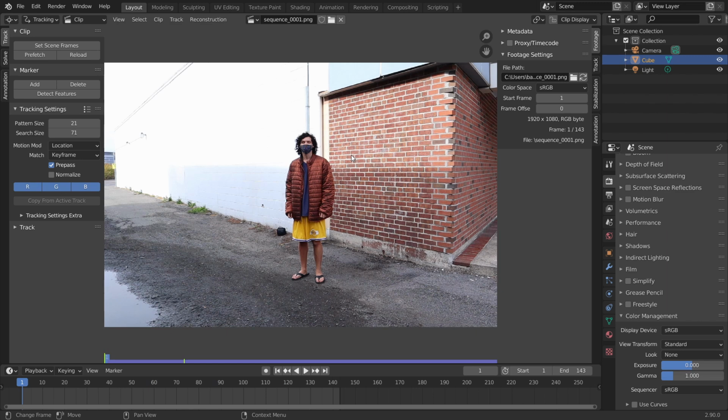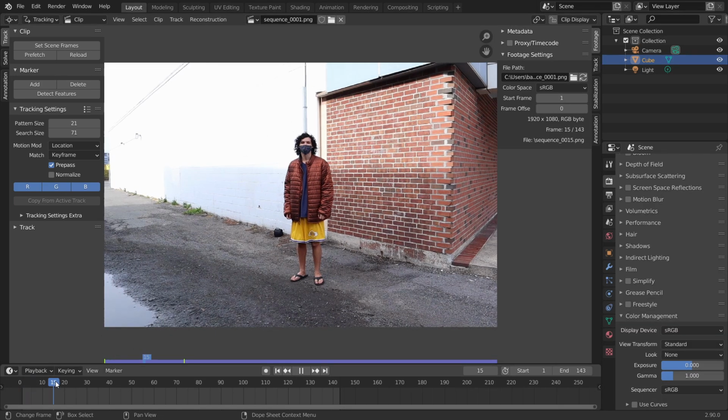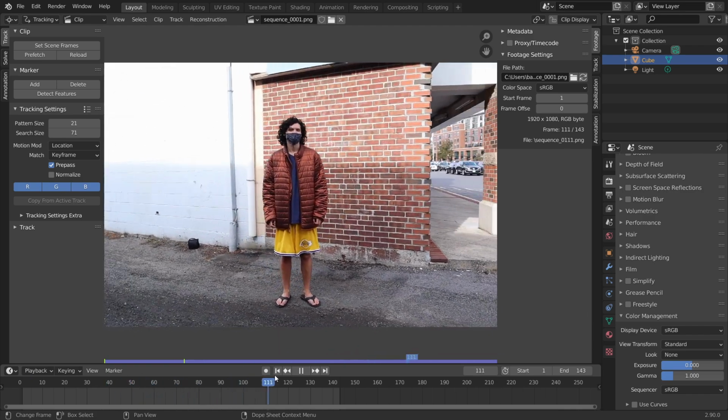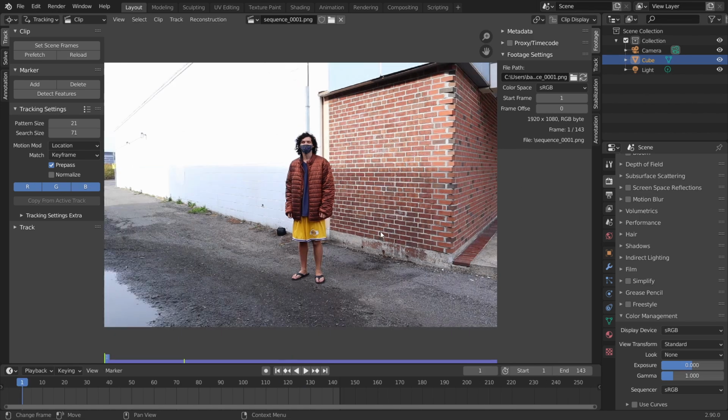So basically what we've done here is set up our movie clip editor so we can begin tracking, and assuming that you've never tracked before, maybe this isn't the tutorial for you, but assuming you've only tracked a little, we are just gonna go through a basic explanation of how we track this shot without getting into the nitty-gritty details, okay? So what I'm seeing here is a shot that the camera's going pretty smooth and we're just going from left to right, or right to left, I don't know. And there's a bunch of stuff that we can track. In fact, the whole wall, this brick wall, is basically composed of places we can track along with the floor, which is why I filmed here. We prepared for this intentionally.